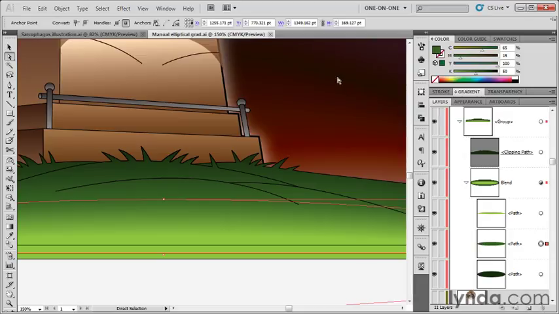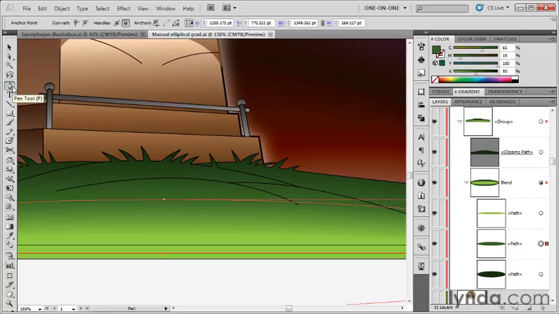So this is that sort of darkish shade of green, not the ultra dark green and not the light green, but the one in between. And what I'd like to do is add a couple of points so that I can raise this area here in order to match the contour of this bump. And I'm going to do that by switching over to my pen tool. So you can add points and delete points and do the whole number on path outlines that are parts of blends, just as you can with any path outlines inside of Illustrator.